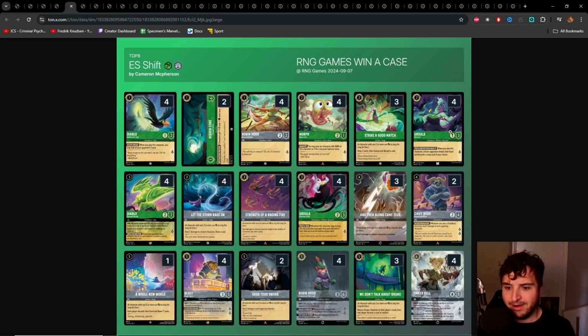Whenever you play a Floodborn character, deal 1 damage to each opposing character. This guy quests for 2, and I think gets slept on pretty heavily. Of course, you've got Floodborns like Beast, Robin Hood, and Tinkerbell. Morph into Tinkerbell. They're playing a whole new world. Diablo, I would just play Clarabelle. Again, I've got a version of Emerald Steel coming pretty soon.